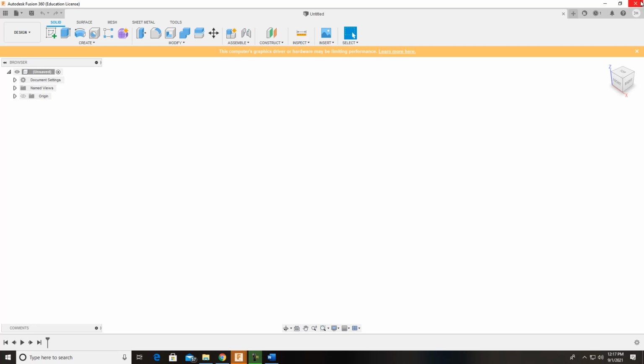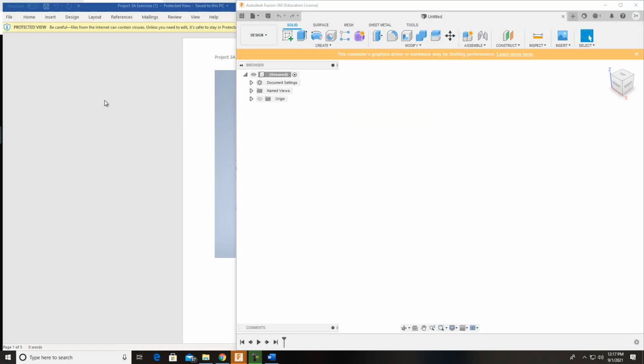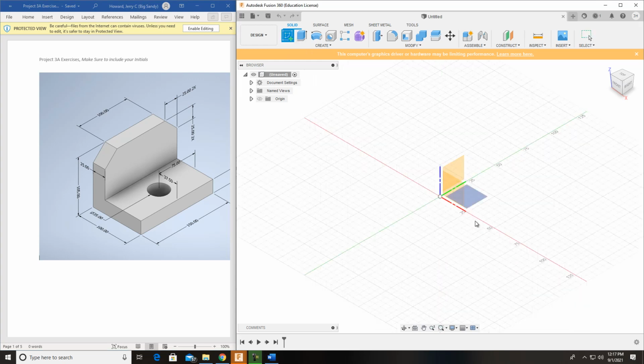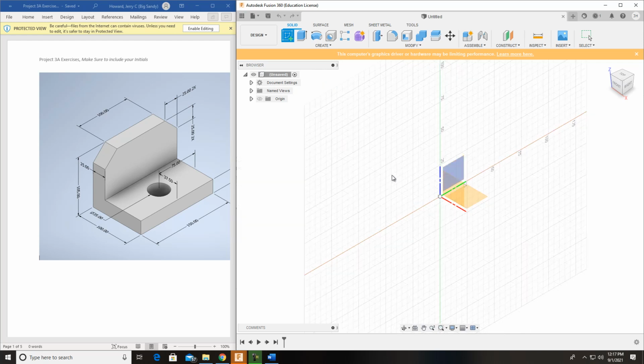So let's jump in, and I want to minimize this a little bit, throw this over there, pull this one up so I can see it like this, and I want to start drawing this. Now, first thing I want to do is start me a sketch, and right here it is, create a sketch. And you're going to see this, it's going to ask you, well, where do you want to start a sketch at? I always like to start my sketch on the XY plane.